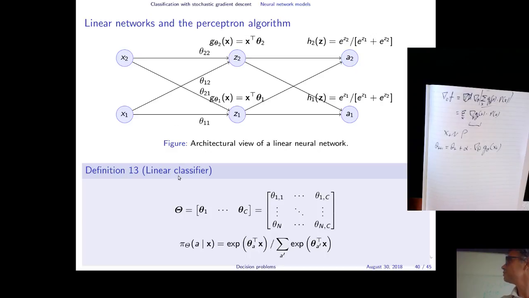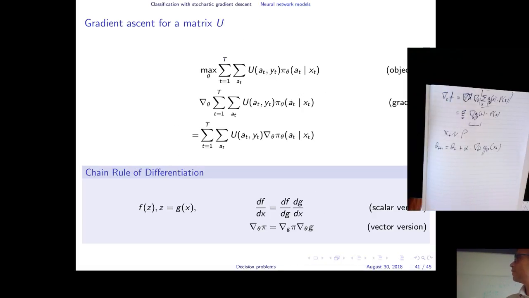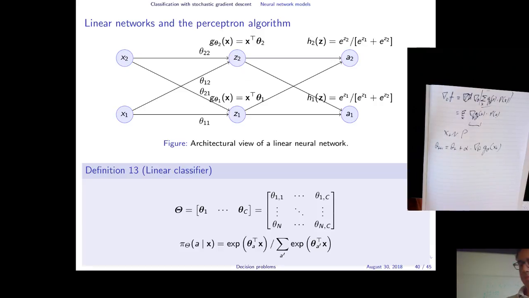So why is this useful? Well, let's go a little bit to our original problem. We want to find the maximum of this expected utility for some data that we have observed. And we do this by taking the gradient operator and putting it inside here. But now our policy is complicated because it depends in a complicated way on the inputs. So you go through the inputs to the z, and then from the z to these a's.